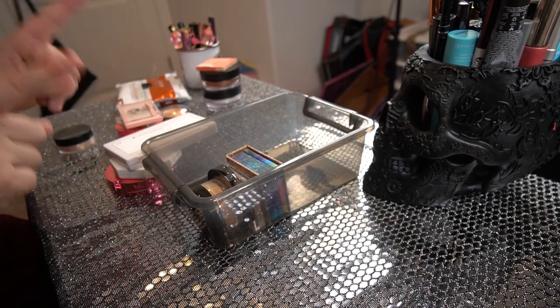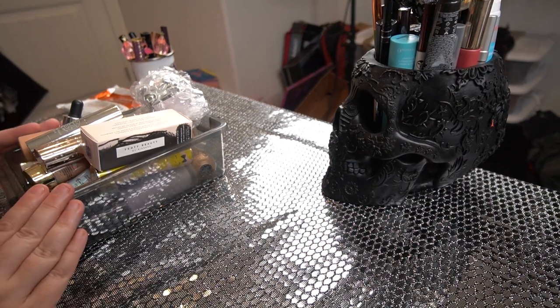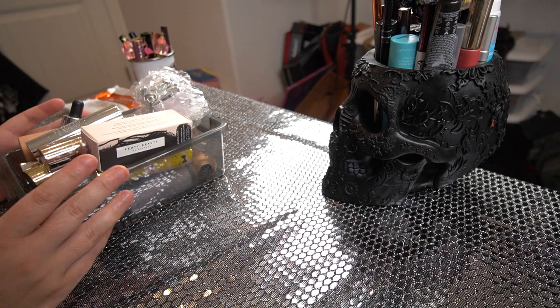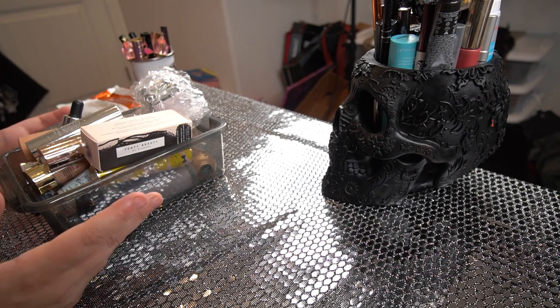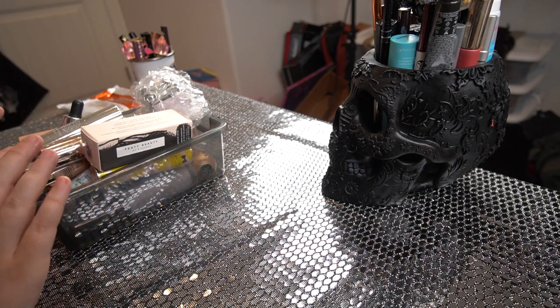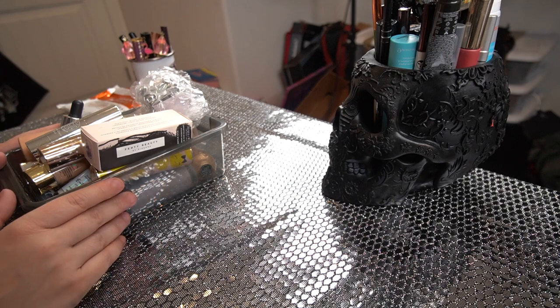Now we're gonna move on to the liquids. Okay, now we have the gel and liquid highlighters, and it's probably gonna be hard for me to get rid of a lot of these because it's not something that I can pass on super easily because it isn't super sanitary to pass these things on. And I'm not one for waste and throwing things away, so I probably won't declutter things unless it's just bad or I think it's something that could be sanitized.